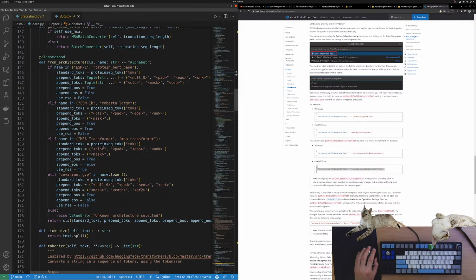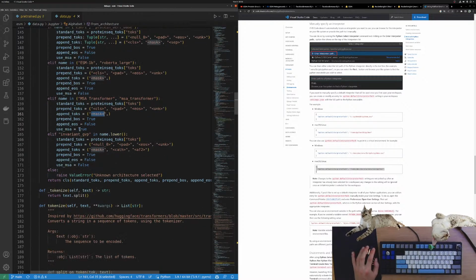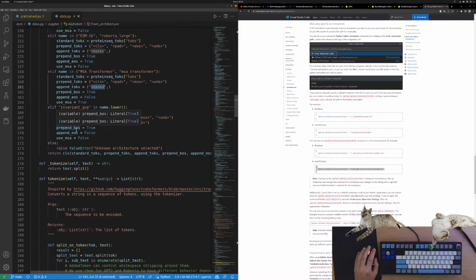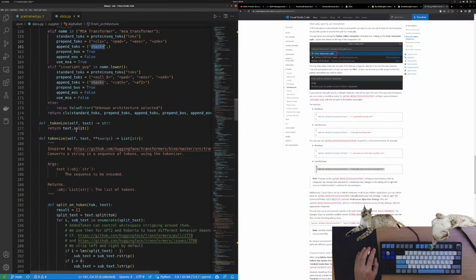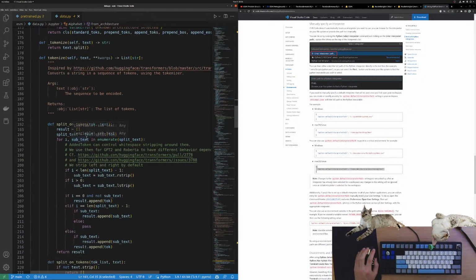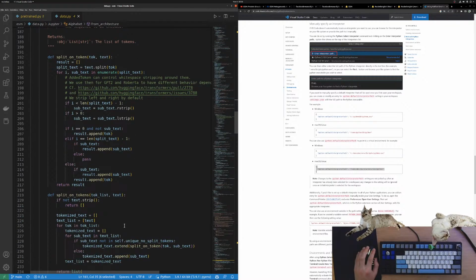Okay, here are some of the tokens: class, pad, end of sequence, unknown, and mask. Whenever they train this, they use a masking task, so they hide some parts of the protein, and then they get the model to fill in the blanks. And that's kind of the unsupervised learning objective they use on this.